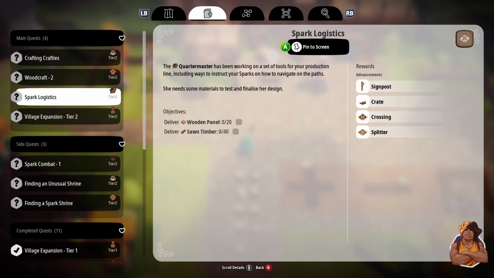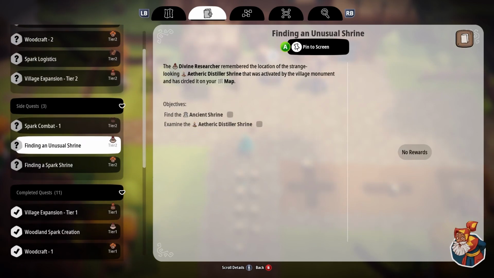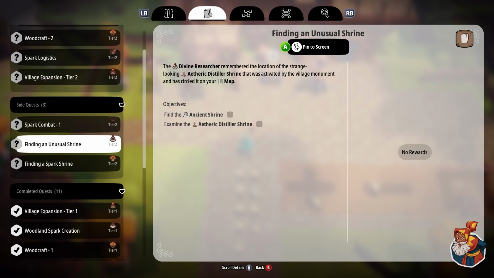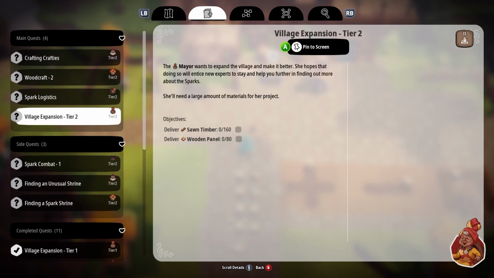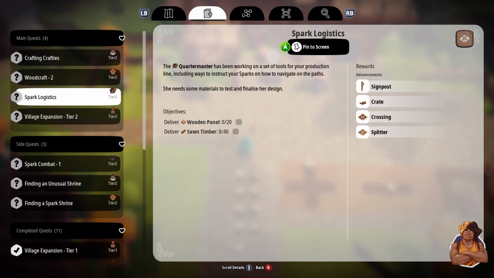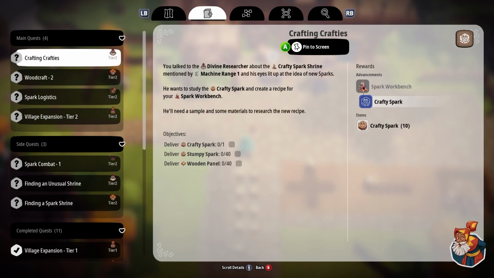We have 4 main quests, 3 side quests to do. So kill some field spunnies, find the ancient shrine, sounds interesting. Find the spark shrine, so the crafty spark shrine we're looking for. And a whole bunch of wooden panels we need that we don't know how to make yet. Wooden panels, we have to build some loggers and some saw benches, so we'll start working through this.